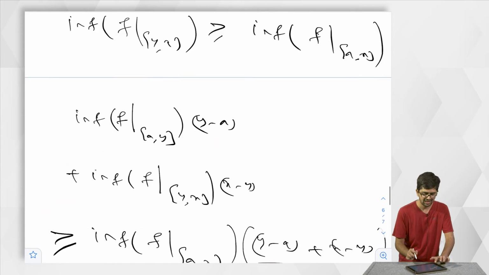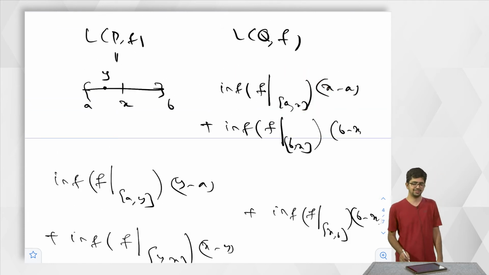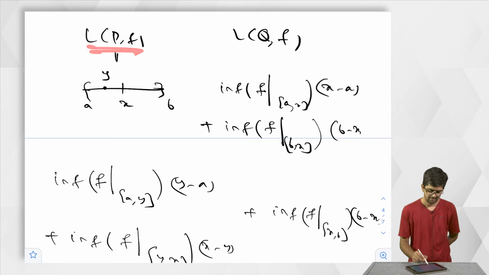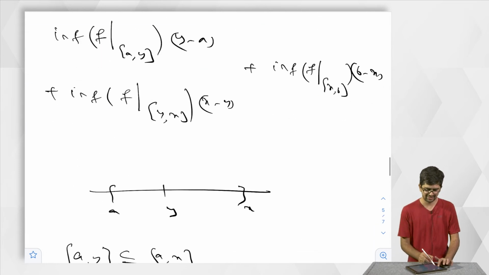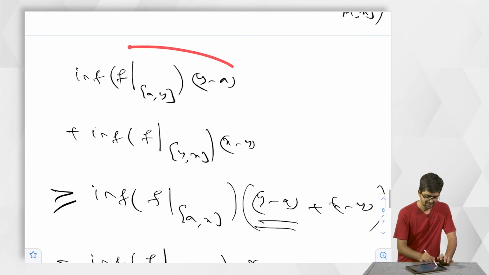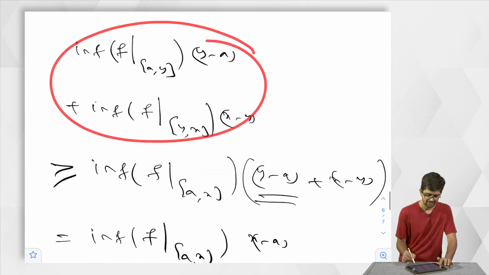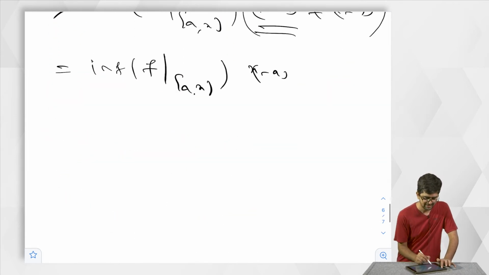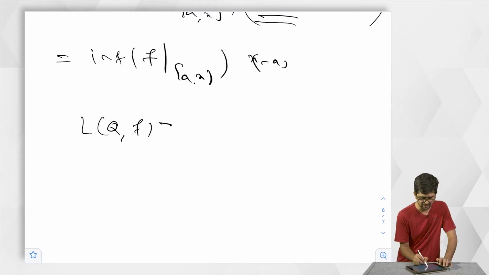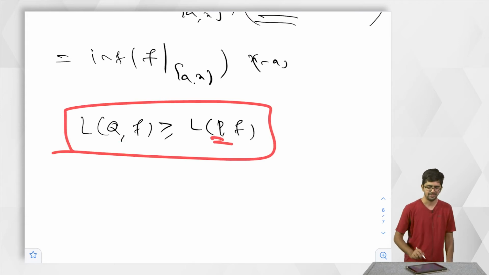Observe, this is what we have for this. So, this says Lpf is less than or equal to Lqf, for the reason that I mentioned just now. Lqf is this plus something; this same thing is common for Lpf also, but this is greater than Lpf. So, this says Lqf is greater than or equal to Lpf, whenever Q is a refinement of P.